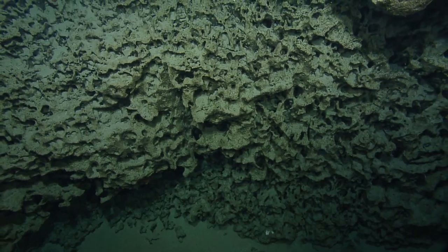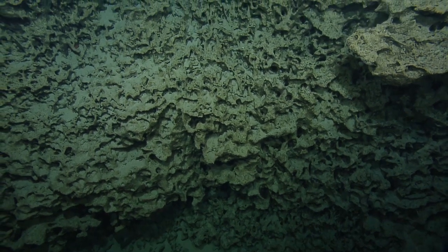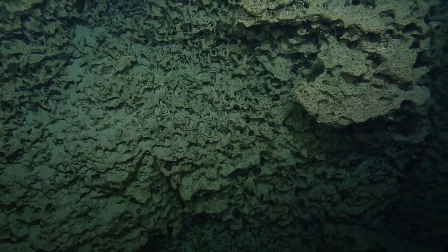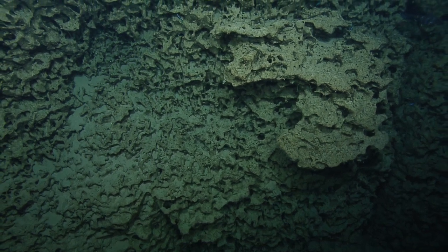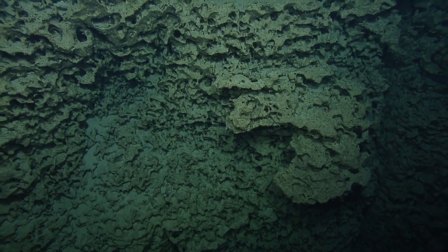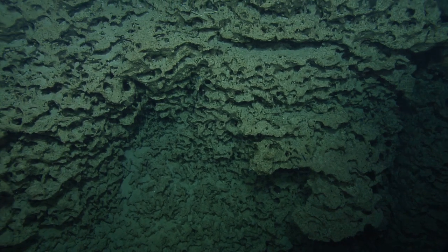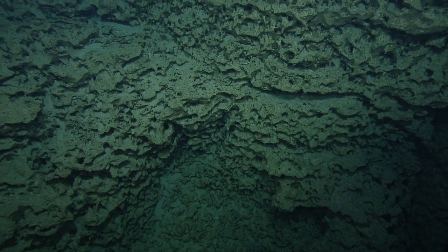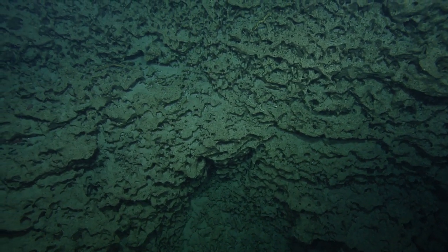And John Magan has provided an answer to your question, that this is a very mature and diverse community on a stable substrate with strong current and nutrient flux from the surface. And that other I'm going to come up and fly along the ridge system. I think we've done up and down for, I don't know, meters and meters here. Other locations don't host this kind of community because they're too young and not stable enough. So this is really a result of the fact that it has been stable for so long, and the community has been allowed to develop.